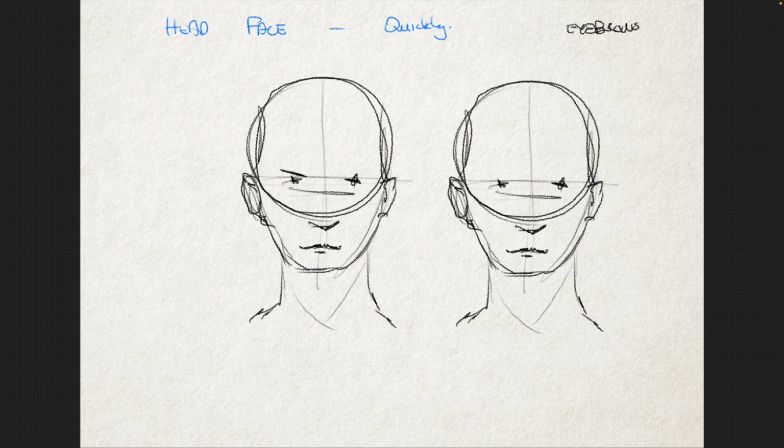So for example, if I suddenly put in some really furrowed brow, you can see he looks kind of angry. And this guy here, if I put one eyebrow up and one eyebrow down a little bit, he's going to look a little bit confused, like what's going on. I've done nothing else to the drawings besides that, and don't be afraid to use little expressive icons if that helps out your image. When you're drawing storyboards, it's about getting the message across.